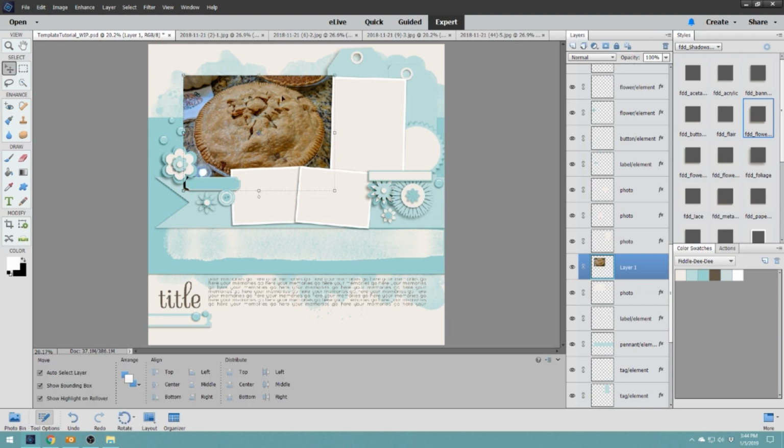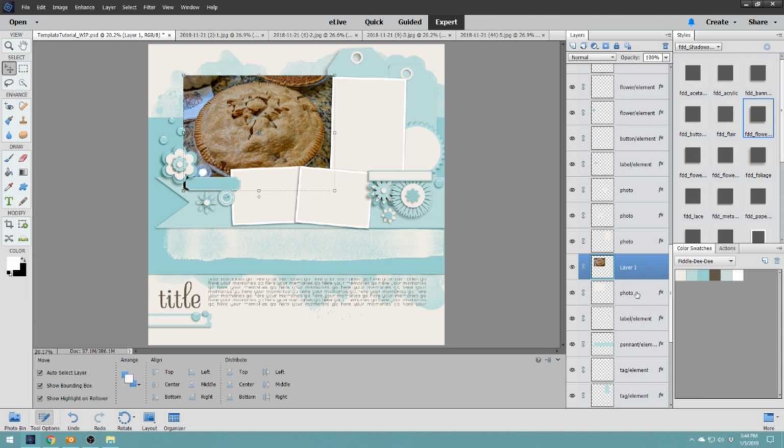So now once we're here, I can simply delete that photo spot, because that's telling me, hey, you should put your photo here. But if you do delete it, then you'll need to apply your own shadow style, because it adds a bit of realism to your digital scrapbooking layout. I do have a shadow set style. I'll link that in the description box below, but you can also use the styles that are available just in Photoshop. So you may want to choose a simple drop shadow style.